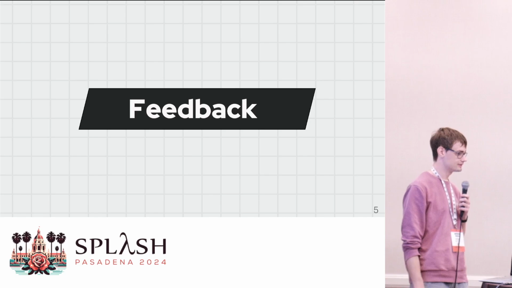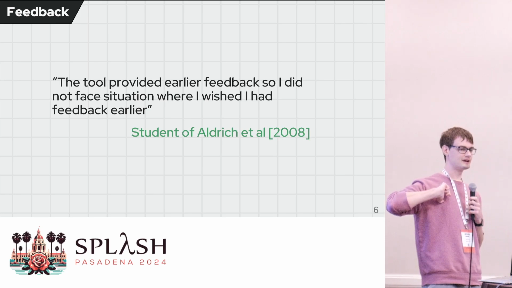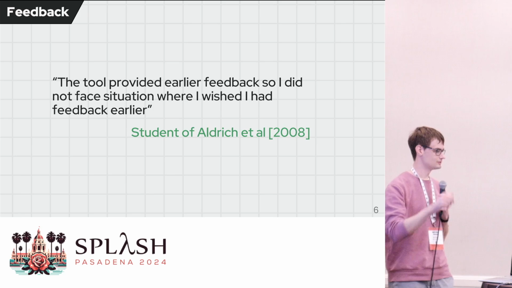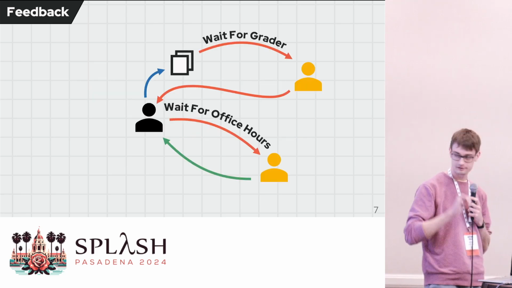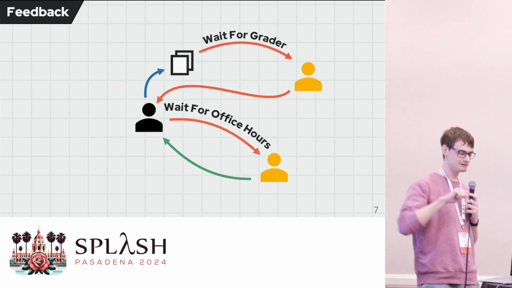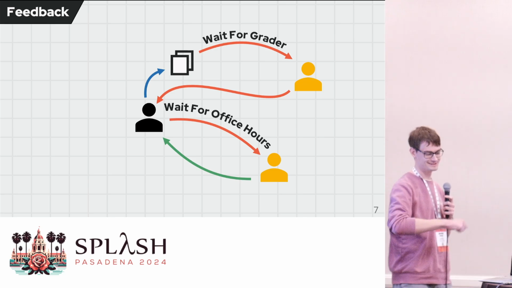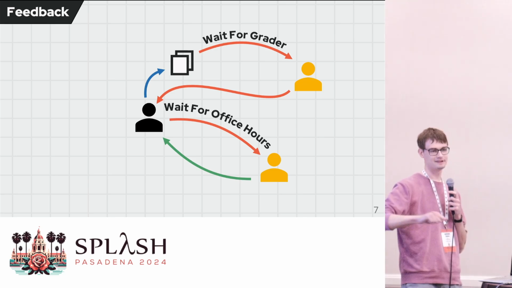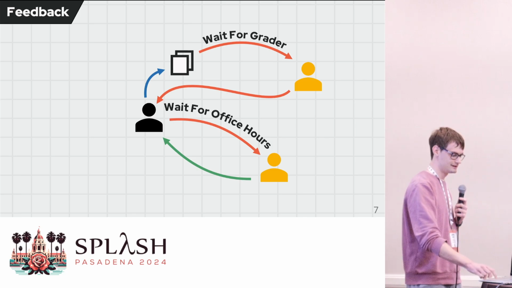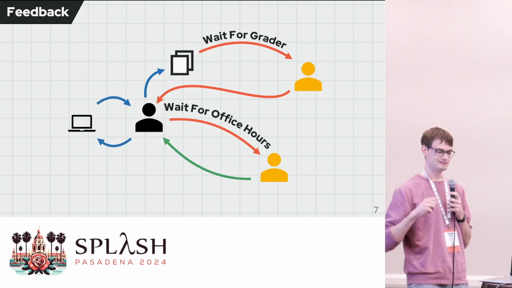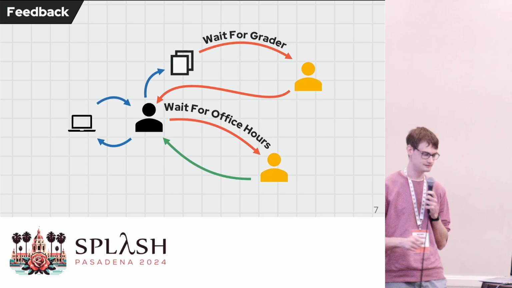But yeah, the first aspect of proof assistants that I want to talk about, especially for classroom use, is feedback. I think it's a real opportunity for proof assistants to shine. Proof assistants can provide feedback to a user writing a proof well before other normal ways of getting feedback. The usual feedback loop in proof classes is you write it down on paper, and the paper itself obviously can't complain about your proof. You have to wait however long it takes for the grading process to happen, or you have to wait until office hours. And while these are high quality, valuable methods of feedback, I think if we can supplement that with this iterative, fast process of getting feedback from a proof assistant, that has real advantages.